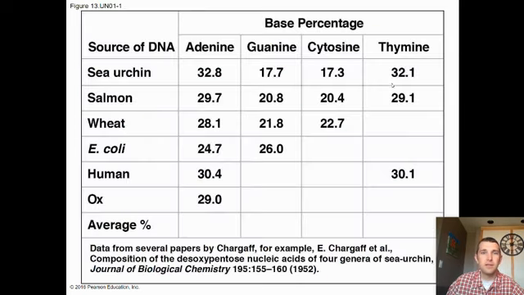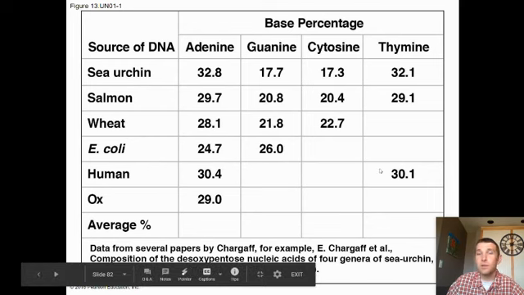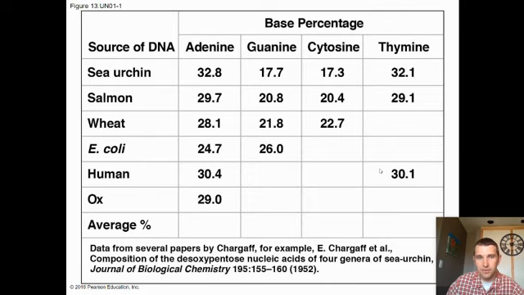So we've got this is some of the original data from Erwin Chargaff. You can see this. 1952 is the published date on this one. So he looked at stuff from all over the place. We can see that Chargaff's rules indicate that adenine is always roughly equal to thymine, and cytosine and guanine are always roughly equal. So my last question for you here is for you to take the ox with 29% adenine and fill in the rest. What's the guanine, what's the cytosine, and what's the thymine within the ox? You should be able to do it.